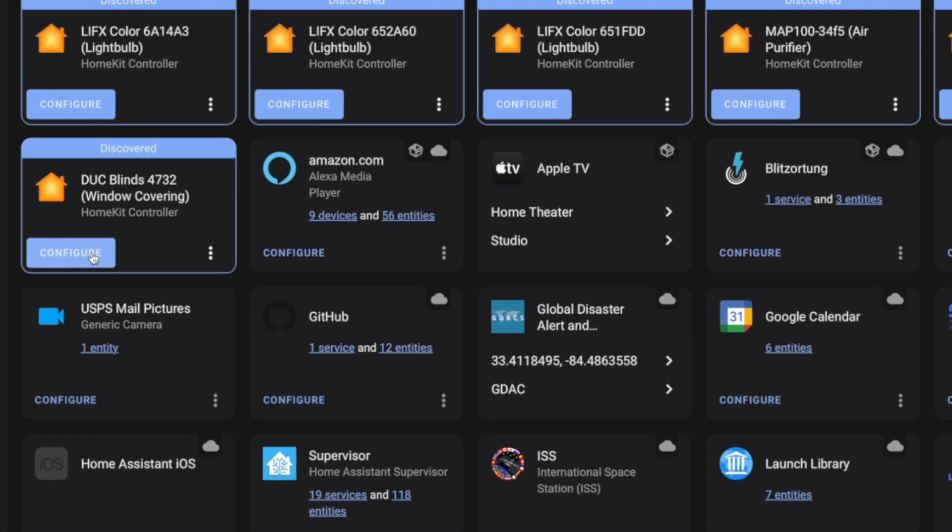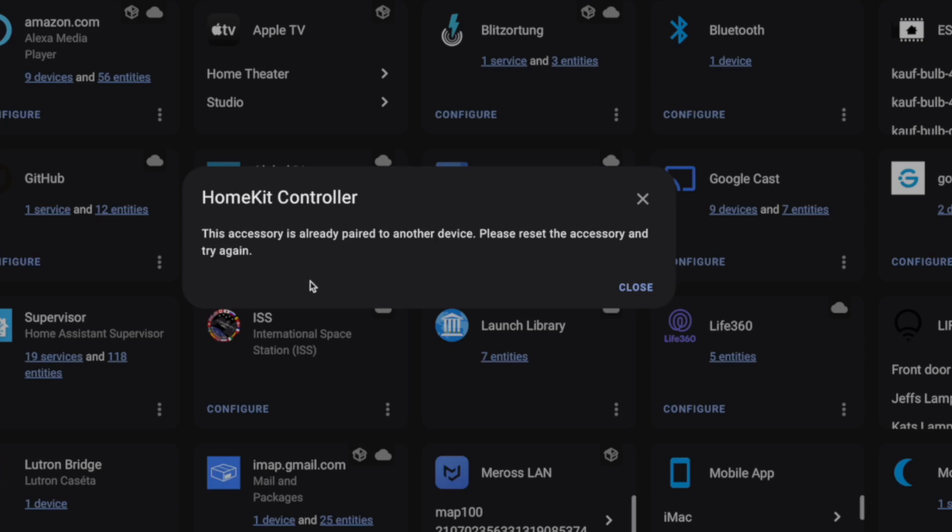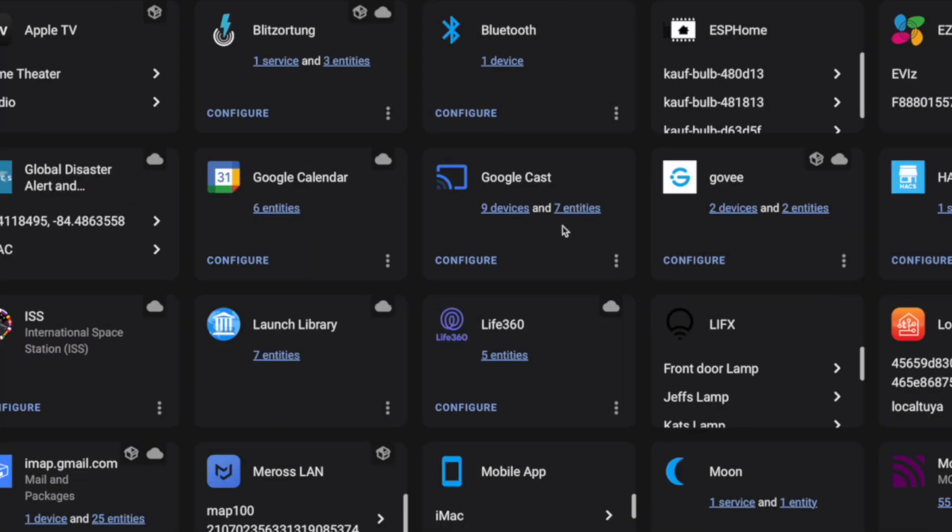Back when I recorded this next part, the Home Assistant Sky didn't have Thread enabled yet, and the Apple HomePod Mini that I have wasn't on Thread version 1.3 yet. As of April 2023, I still don't know if the Apple HomePod Mini has been upgraded to version 1.3 or later. I haven't got these roller shades connected directly to Home Assistant using Thread yet, but I hope to be able to do that soon. But since these Thread-based shades are a HomeKit device, we can leverage the HomeKit integration to get these into Home Assistant. Once a device is discovered by Home Assistant, we can click the configure button — but we get a message that it's already paired to another device. I'm pretty sure this is a HomeKit thing. Based on my understanding of how Thread will work once Thread 1.3 has made it to our border routers, we should be able to leverage Matter's Multi-Admin to control this device from both Home Assistant and Apple Home, but we're not quite there yet. So in order to pair this with Home Assistant, we need to remove it from Apple Home.